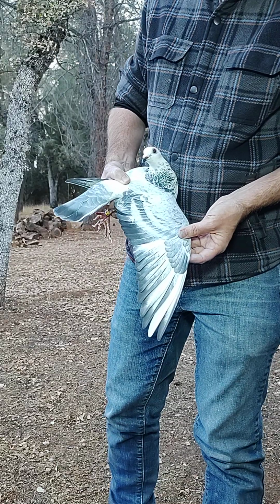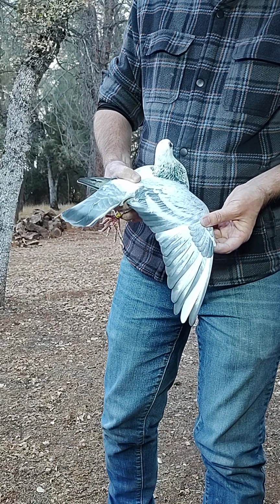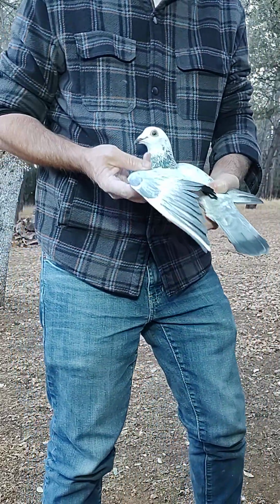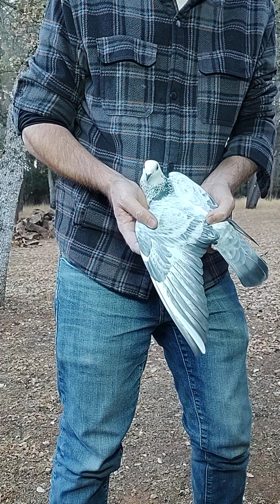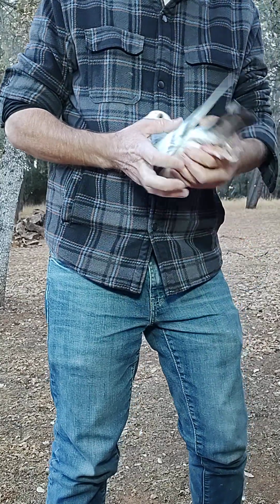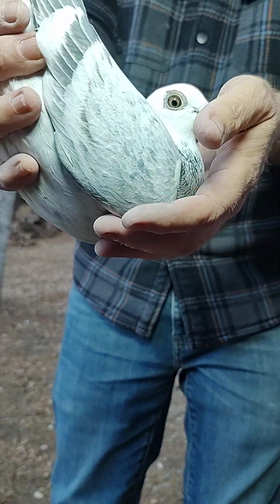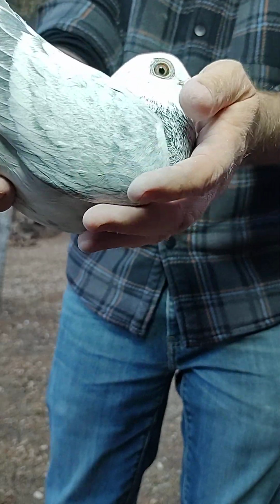The feather quality is just excellent. You can even see it in the prints on the feathers. It's almost like a painting on him. Really beautiful pigeon. Took a great photo too. A lot of times I have a hard time getting him to stand great in a photo box. He did really good. But you can see just great wings. It's getting dark out right now, so I have artificial light, but he's got nice, lighter colored but rich pearl eyes, good circle correlation.